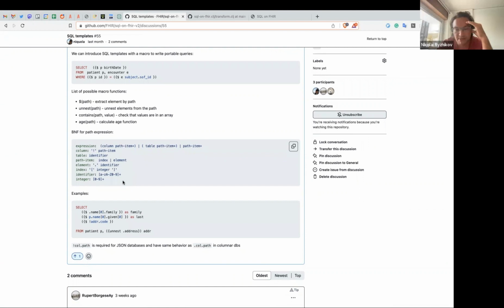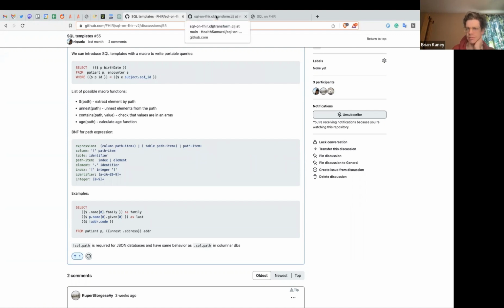And do you mean JSON path or what? Yeah. Yeah, JSON path is really complicated. At least I think the columnar databases will not support it quickly. So the interpretation of JSON path, I can show the samples. Right. No, I understand that they're not going to support it, but I'm just saying instead of your macro here, have you thought about translating the standard representation of JSON path instead of this proprietary DSL macro language you're making?